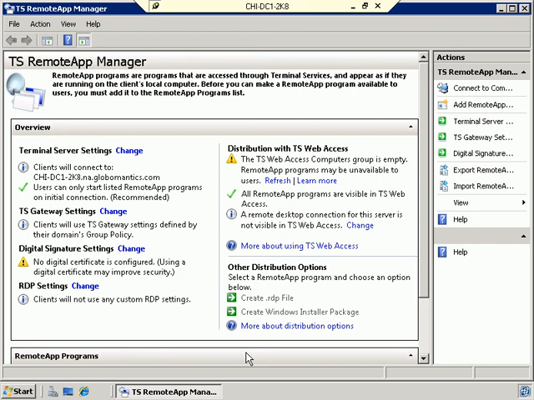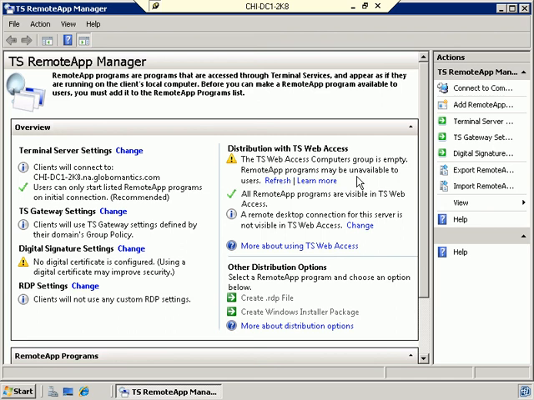There are 3 options for distributing this RemoteApp. One would be through TS Web Access. You might recall a few moments ago when we were looking at the web access, there was a tab for remote apps. Now it says here that the TS Web Access Computers group is empty, and so therefore remote programs might be unavailable. Well, actually they're not.